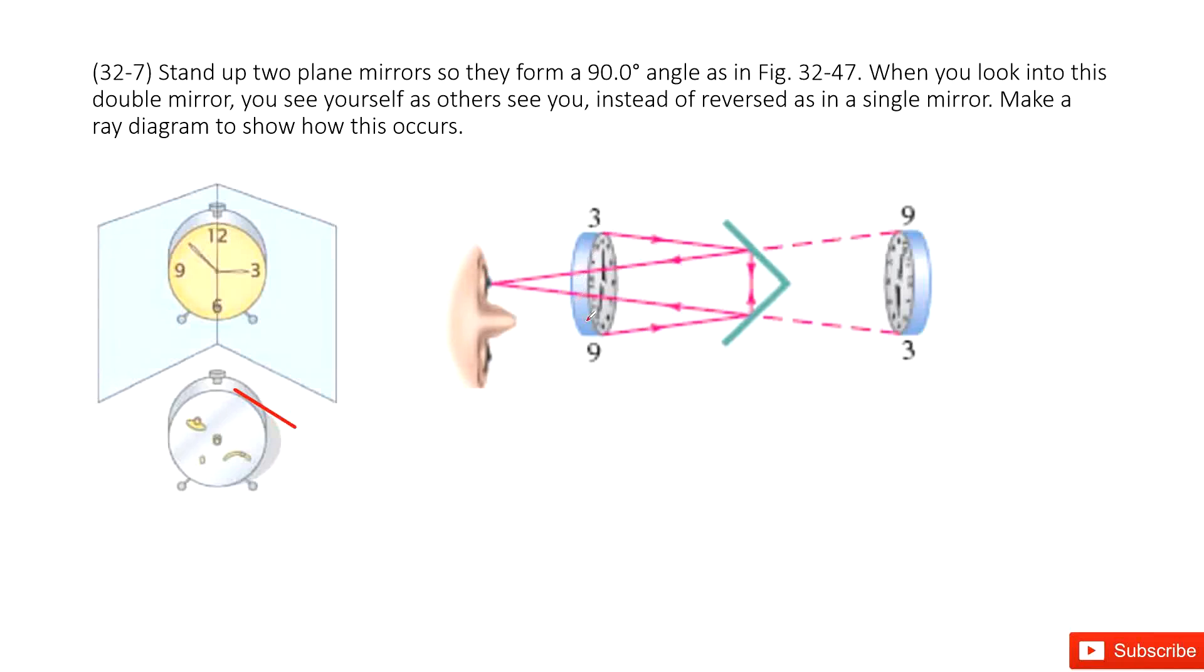Let's say this is a clock, right? This is the 3 at the left-hand side when the light incident to this mirror and reflected and incident back. So this is still 3. See, people see you as you see that this is 3.